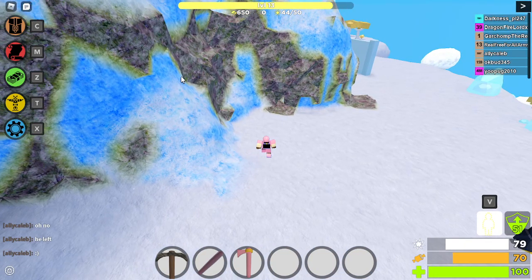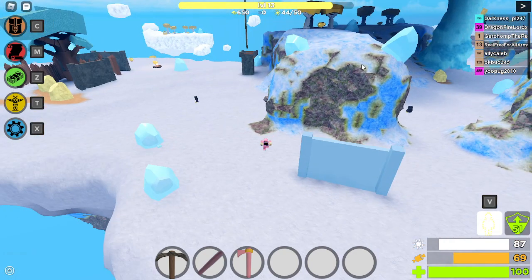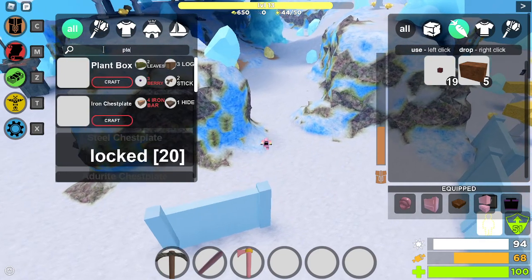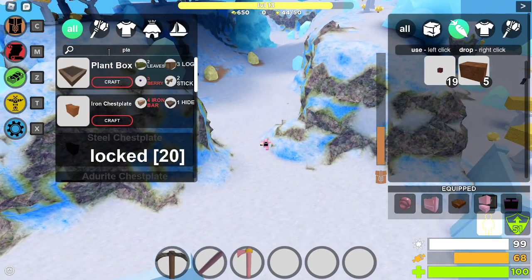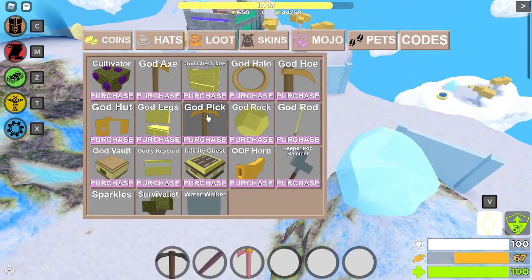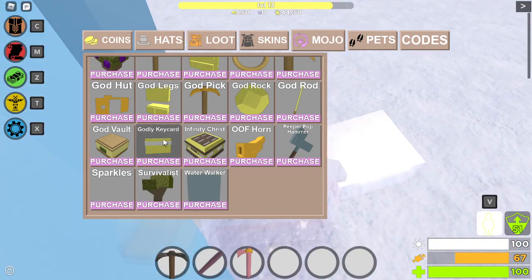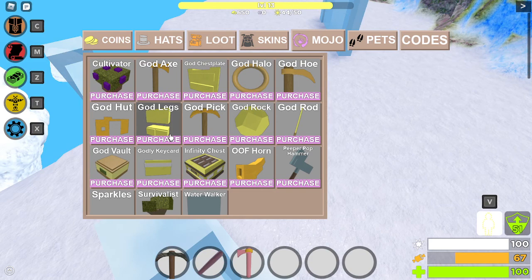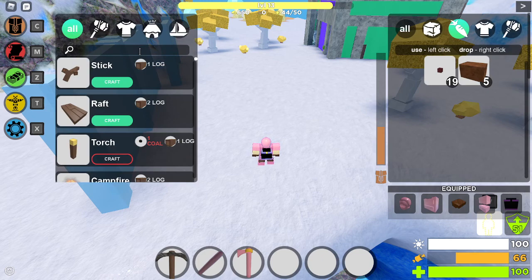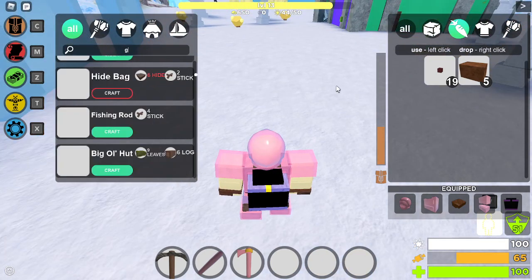I don't want to fight someone in god armor. Especially like this. I don't even have that good of healing items. Can I actually make a plant box? Plants. I need berries to do it? Okay. How much is a god bag? There's a god bag. Oh, you can only get it at level 1000.